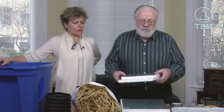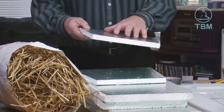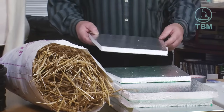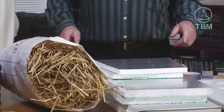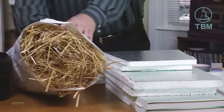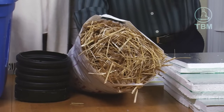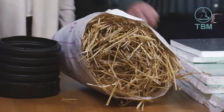We also use a product called Durafoam. It's styrofoam with a foil backing, and the beauty of the foil backing is that it reflects the body heat back onto the animal and enhances the warmth inside the shelter. We also use straw, which we get from farms or from stores after Halloween — they always have surplus straw kicking around.